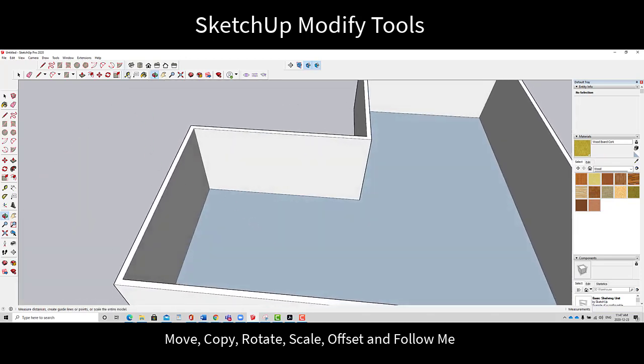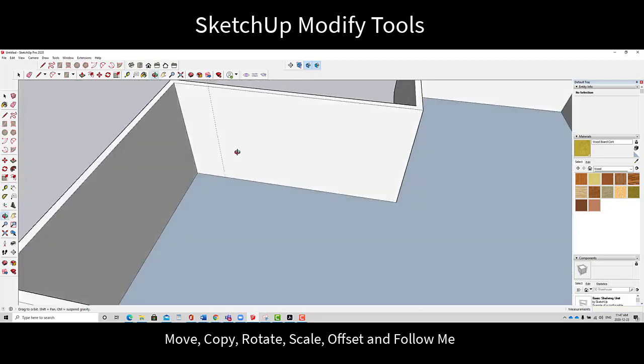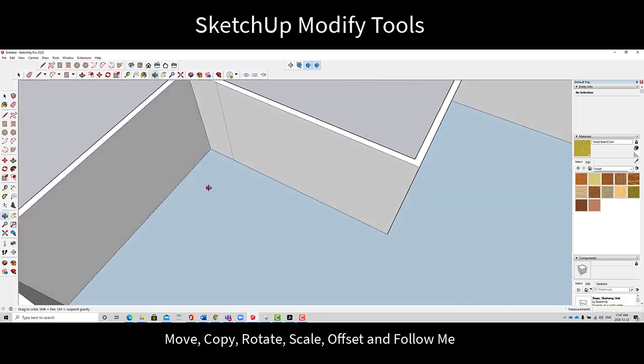Now what you do here, let's say I have a window that I need to place 3 feet from that edge. So I'm going to go ahead and use the tape measure tool from the edge. Use the edge, not the corner, okay? Corner's not good. We want to use the edge here. And I'm going to click on the edge of the wall, and I'm going to hover on the red axis and type 3 feet. That will give me a guideline that I can start my window from, okay?